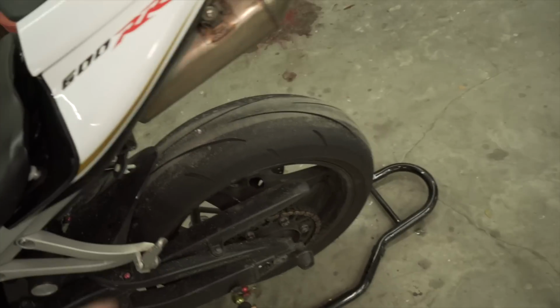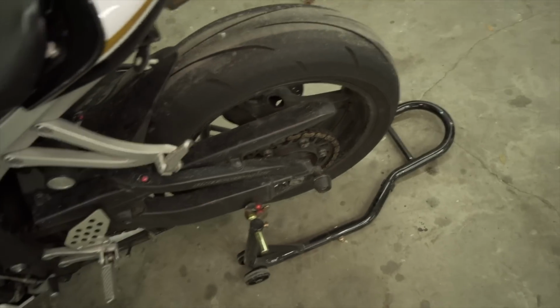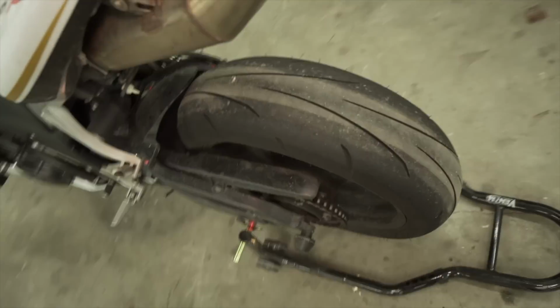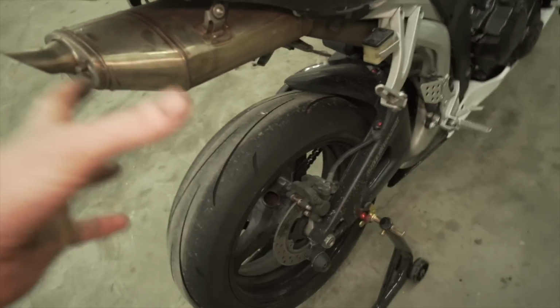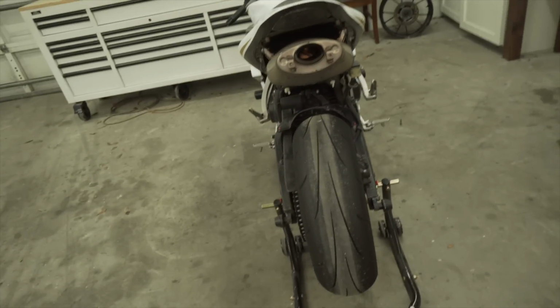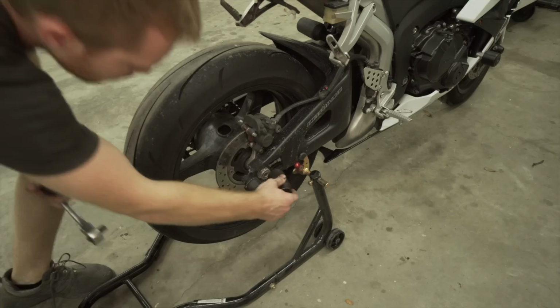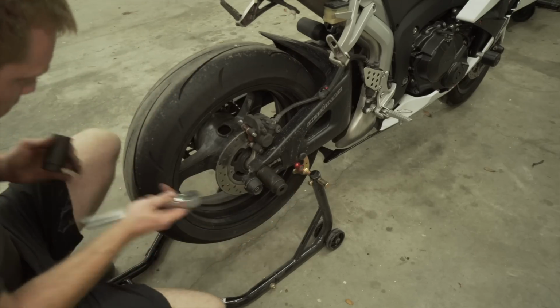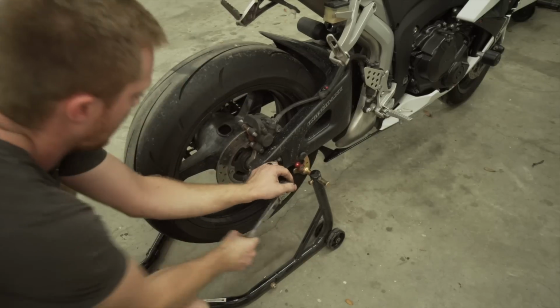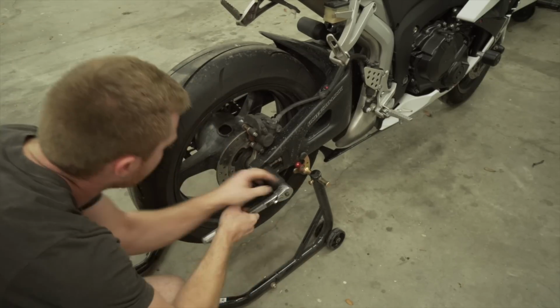It should probably be rolling faster than that. I think there's too much tension on the chain, so I'm going to loosen up the axle and slide it forward a little bit. We should be good. Now it looks like the rim is straight, and I do think the subframe is slightly tweaked. Just a hair. It's not that big of a deal. Yeah, it's a 32. Ooh, man, that's tight. The pads look good back here, which is nice.